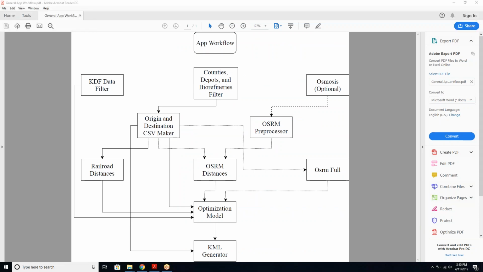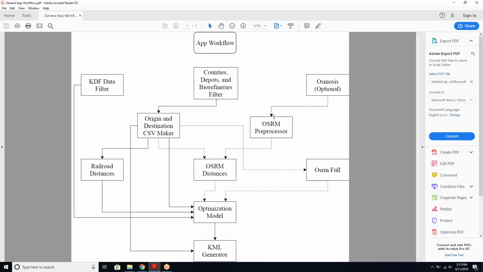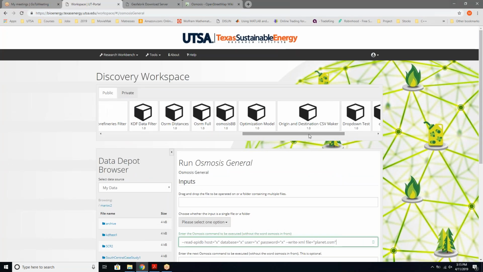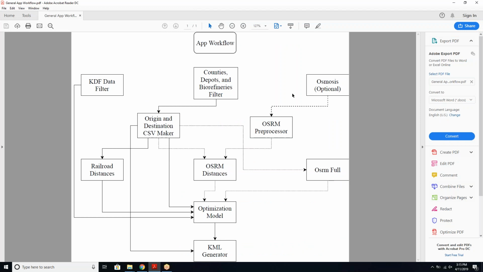Now again, either of these apps is optional. You only need to use it if you need to do any pre-processing on your map before it goes into the OpenStreetMap distances algorithm. So for example, like I said before, the most common pre-processing function you'll need to do is trimming the map to a certain area, and that's what the Osmosis bounding box app does. So that's why there's a separate app for that function. Now, if you don't need to do any pre-processing, then you can just ignore this step.